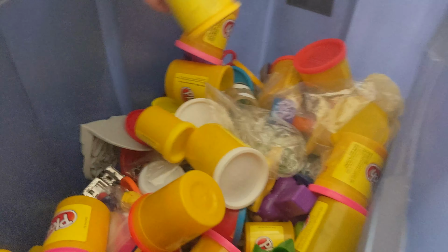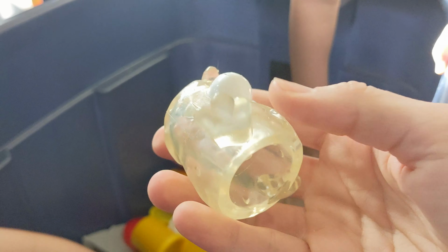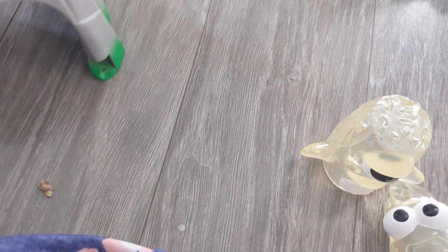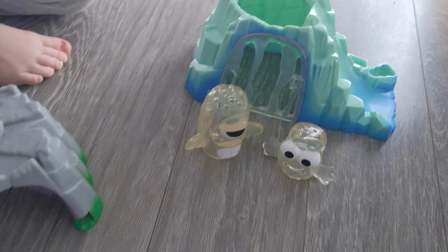So you get this and you push it through and then it makes hair. Ew. No, it's in my hat. So you have a couple of these for the ice guys, and they go with this ice thing and you make hair with them. What's this?